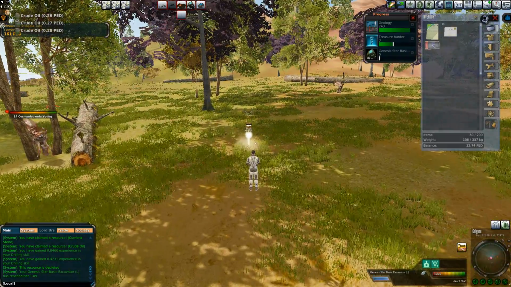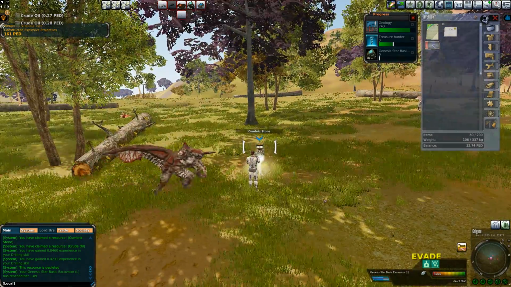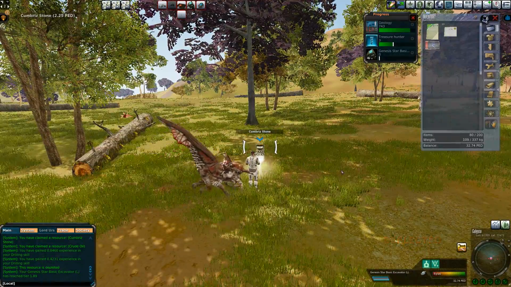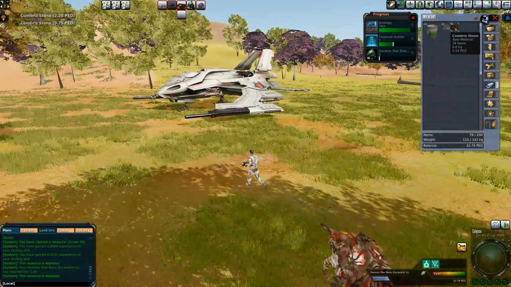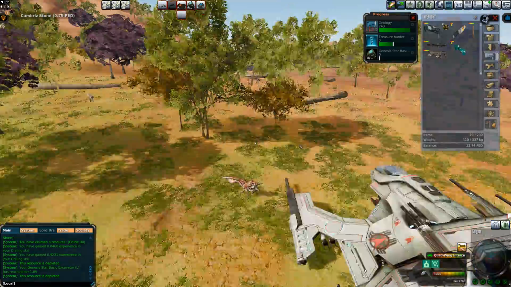Hey look, Corunda Cutter wants to play. It's all good. He can fight me. I'm not going to fight back. I'm too busy. I am mining. I am doing things. I am collecting resources.